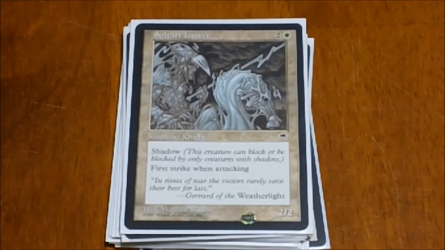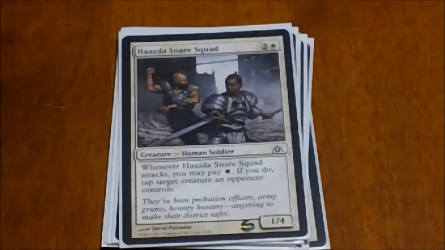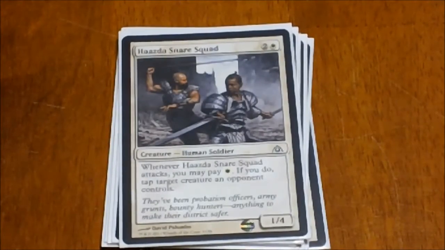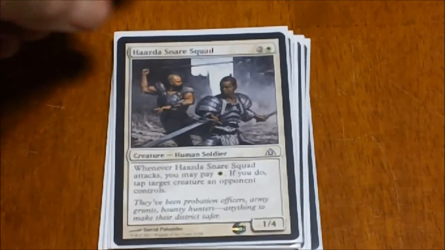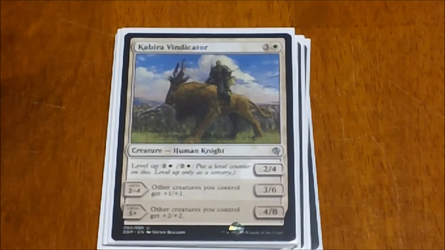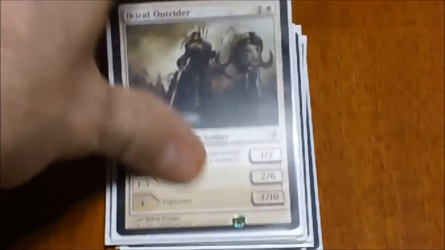Next we have a Soltari Lancer. A Shadow creature, which you don't see a lot of anymore, and it also gains first strike when attacking. Next we have the Hazoret's Snare Squad. When they attack, you can pay 1 mana, and if you do, you can tap a target creature your opponent controls. Next we have a Kabira Vindicator. It's another level up. Starts out as a 2/4, builds all the way up to a 4/8, and can give other creatures +2/+2, which is nice. Next we have the Icatian Outrider. It's a 1/2, builds all the way up to a 3/10 with vigilance.